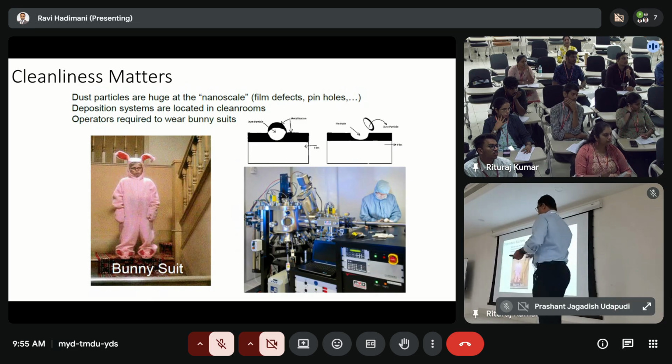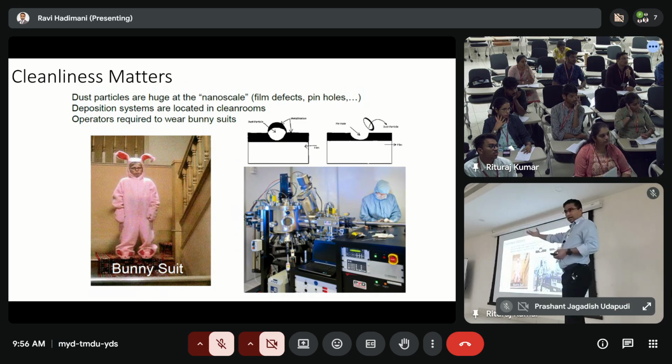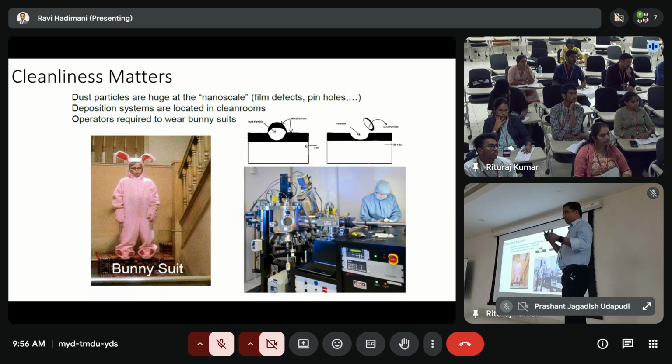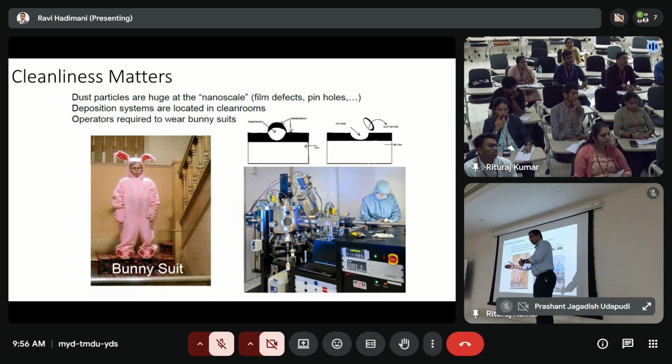So the pressure outside will be higher than inside in these clean rooms, and there will be one door and then another door. First, you enter one door, and this is how you minimize pressure changes, because you're otherwise making air gush in, changing the pressure suddenly. So there will be two doors to get in, and before the two doors there will be one more room to suit up.